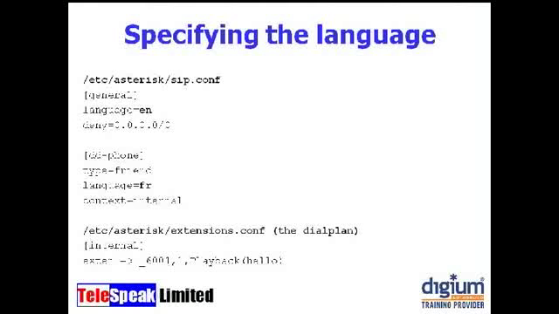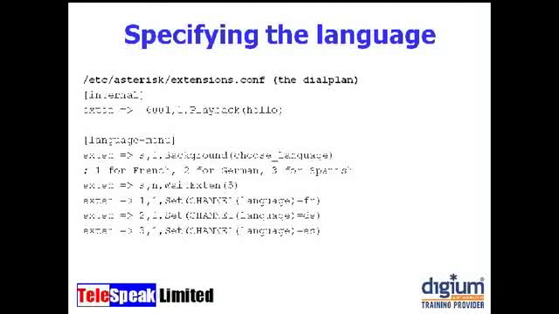However, we can also set it in the dial plan. And the latest way to do this is using the CHANNEL function and the language argument of the CHANNEL function. So we can set that. And now you can see I've constructed a fairly rudimentary menu for people to pick which language they'd like to continue in. And then we can set the language accordingly. Okay, so if you've used older versions of Asterisk, you may have been used to language or even set language for doing this stuff. Any questions so far?